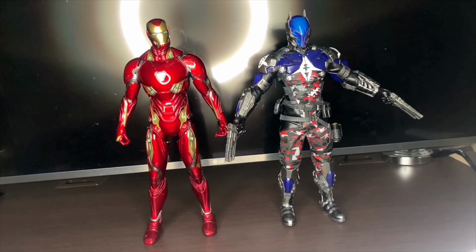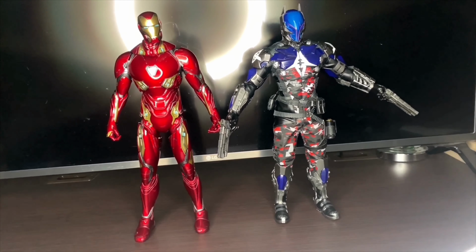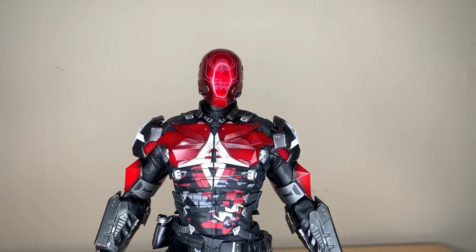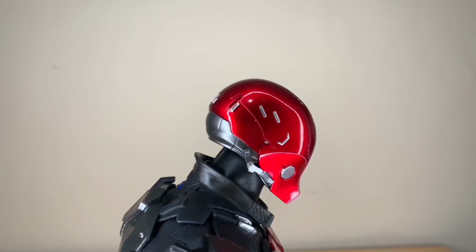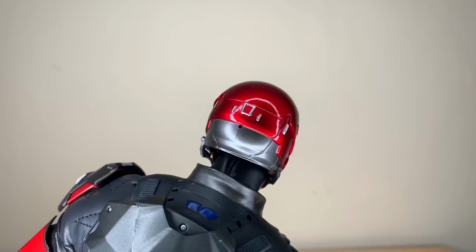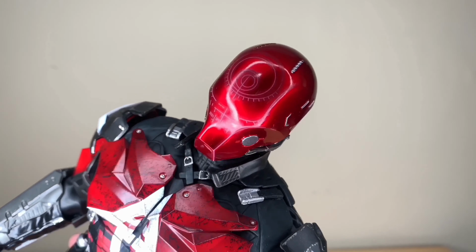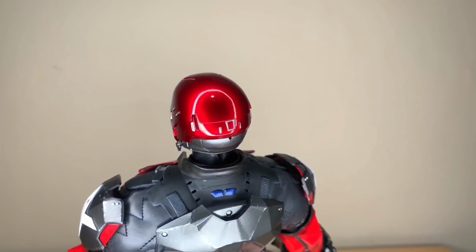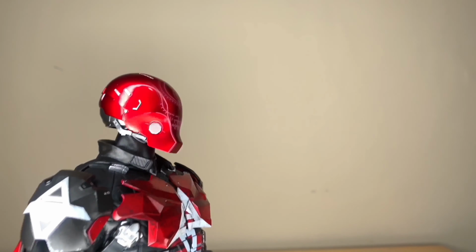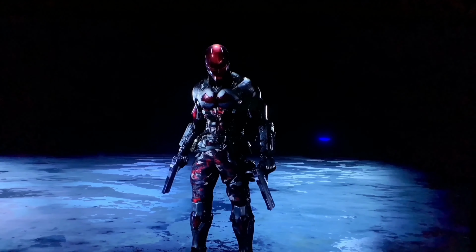So here's the comparison compared to the Iron Man Mark 50. As you can see, there's not really much of a height difference. The Red Hood helmet has really nice paint. It has like that car paint finish to it. I don't even know what I'm saying right now, but it just looks really, really good. There seems to be another layer of paint, which is transparent.